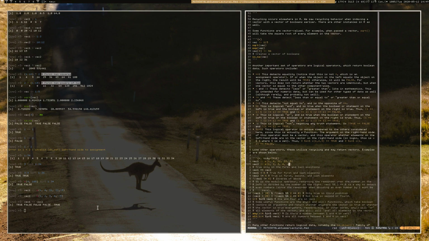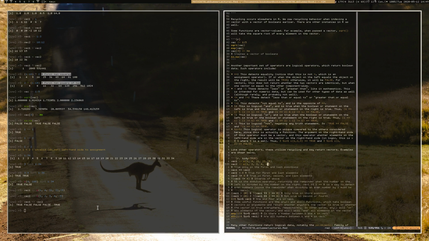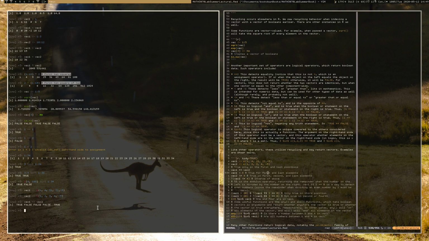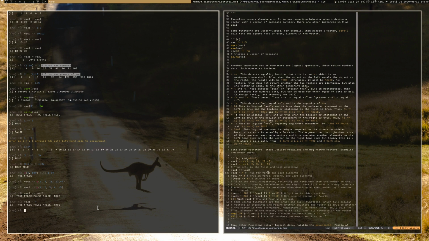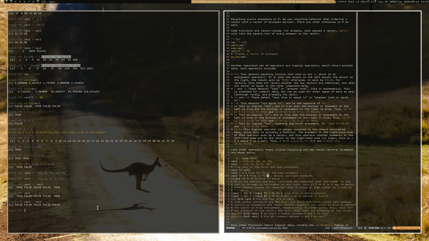So it ends up going one by one through each of these vectors and checking whether they're equal to each other. So you end up with true, false, true. Okay. You can do, for example, vec1 less than 4, and it will check element by element which of these elements are less than 4. We can do vec1 less than vec2, and it's going element by element, a lot like how I described equals was working, and so on.